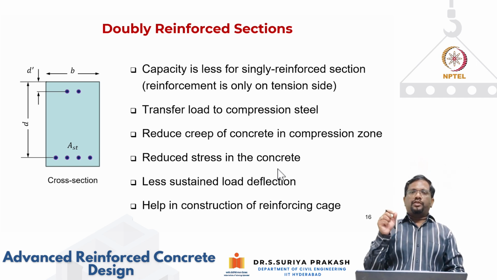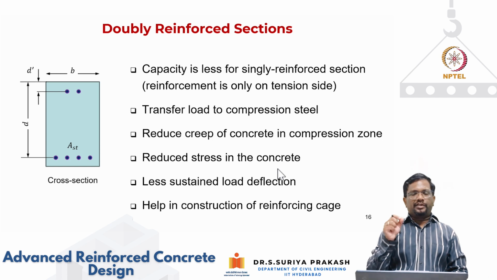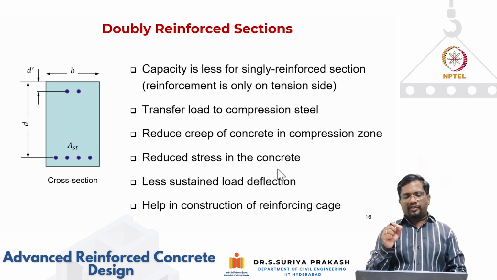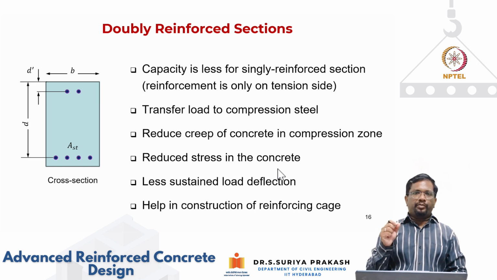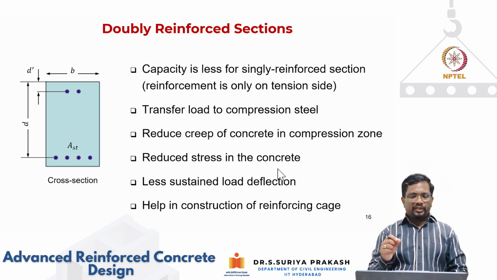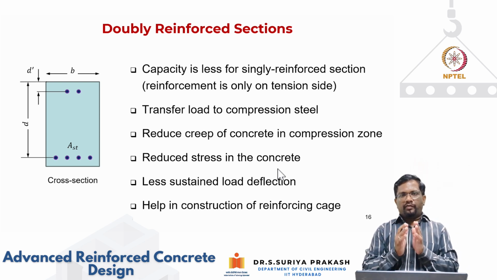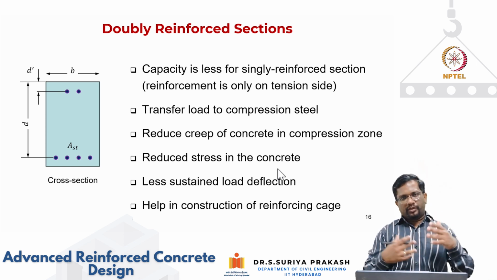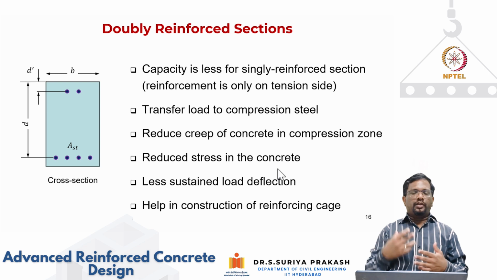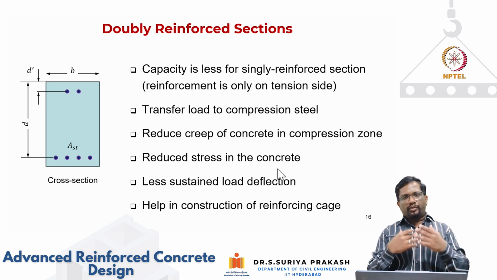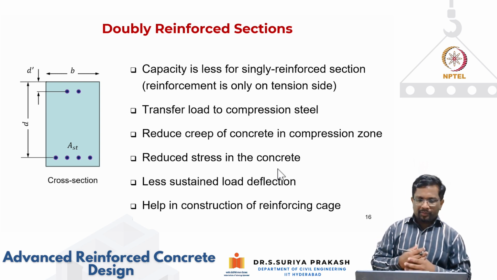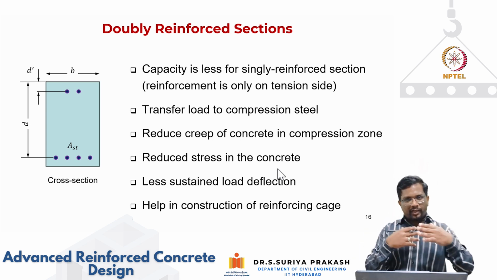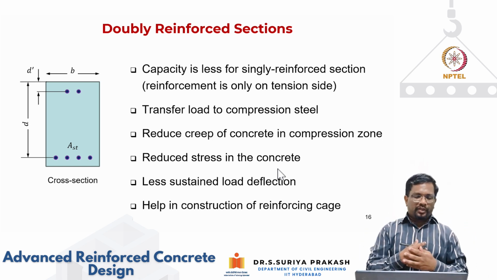To make sure that the steel is going to yield, reach its yielding strain. What is the yielding strain as per the IS code? It is 0.002 plus 0.87 Fy by elastic modulus, which is Es, right? So that amount of strain has to be reached by the steel when the concrete is reaching 0.0035. So the force distribution and the moment resistance that corresponds to that strain condition is what we call the limiting moment of resistance. At that time, your neutral axis depth is also going to be higher.